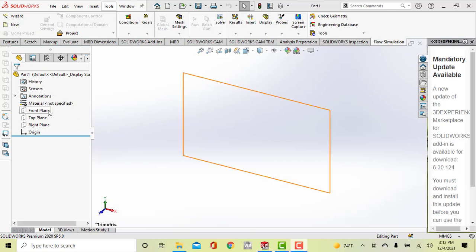So you can select any plane you want. For example, I will select the front plane to start creating a sketch before creating the 3D model. We have to define the sketch first. Click front plane and then go to the sketch.